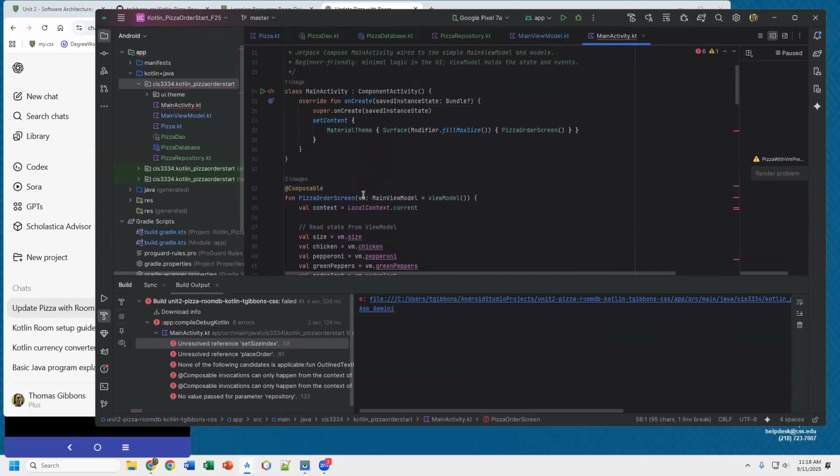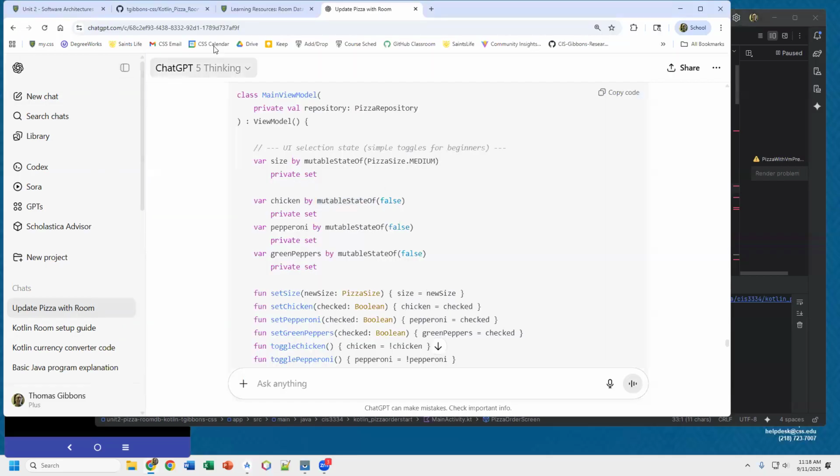In our main activity, we have a view model, and we've updated the view model and not the main activity. So I'm going to go back here and say the last thing is to update the main activity to work with this new view model.